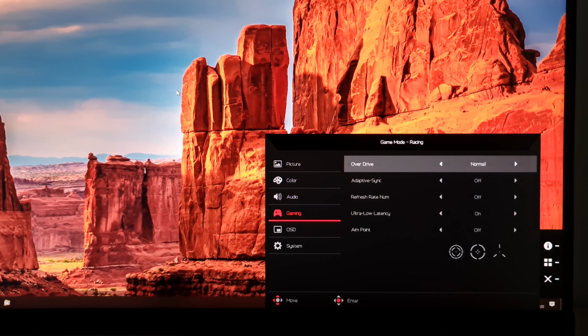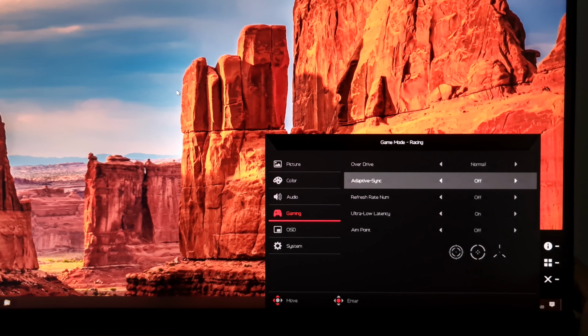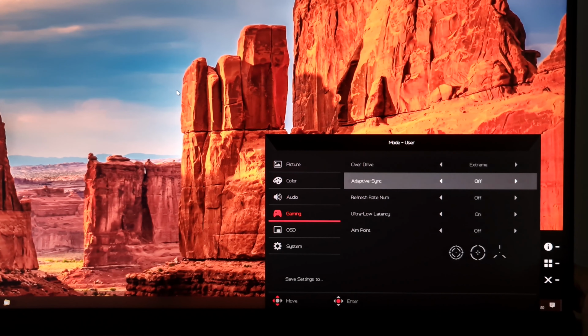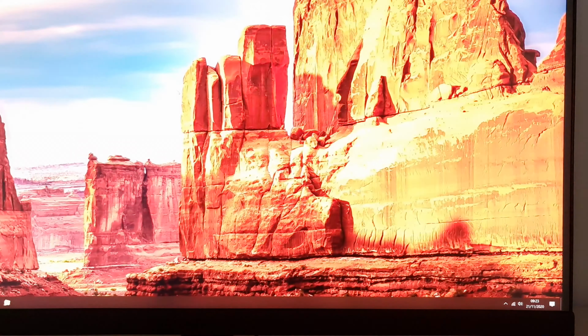And nowadays also NVIDIA's G-Sync compatible mode on compatible GPUs. So you can enable or disable that. And then if that's disabled, you can access overdrive. And this is explored in the written review: off, normal, and extreme. It doesn't matter what you set this to. If you're going to enable adaptive sync, it'll default to normal, or a setting which is similar to normal, I should say.